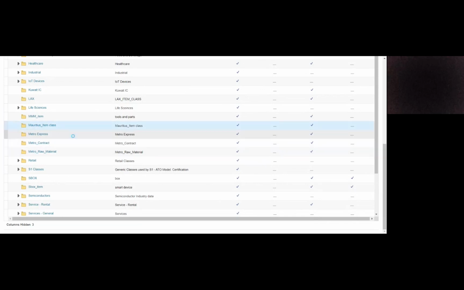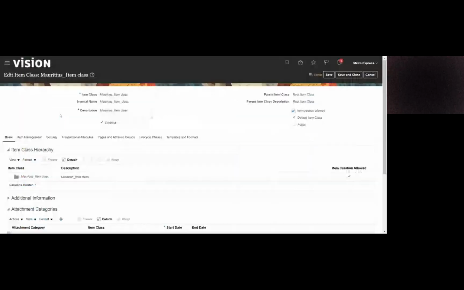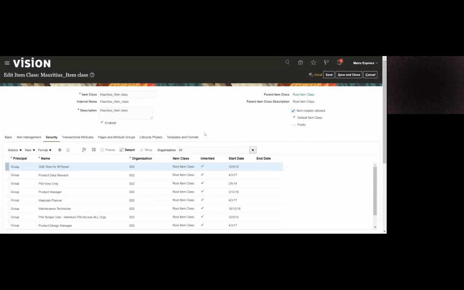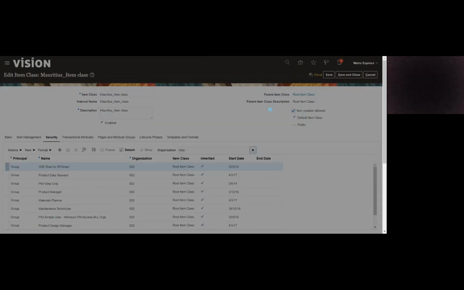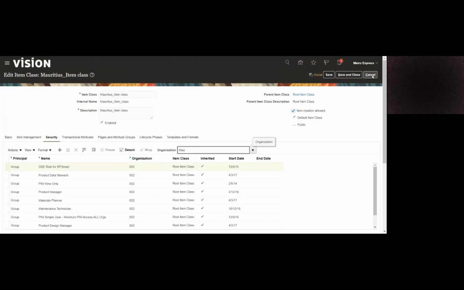Yeah, this is the one that we created yesterday. Here under security, basically I did not assign this one. Instead of assigning inventory arc, I assigned the other one which we created, that is INV org. So after assigning it here and giving the data access, I'm getting it in the item creation screen.